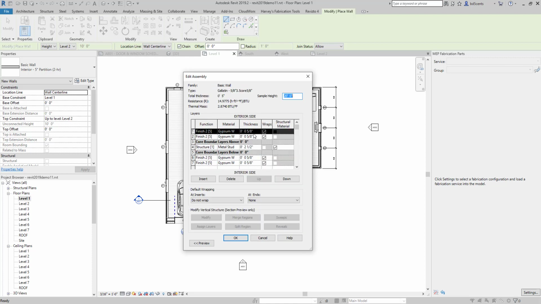So under structure, you're going to hit edit, and we want to make it look the way that the Gallatin College book illustrates it, but I'm going to go ahead and just create those here. So I'm going to delete all of these layers except for structure 1, and I'm going to delete all of these layers. Notice this is the exterior side of the wall and this is the interior side of the wall. That was very confusing for me when I first started learning this, so understanding that is very helpful up front.